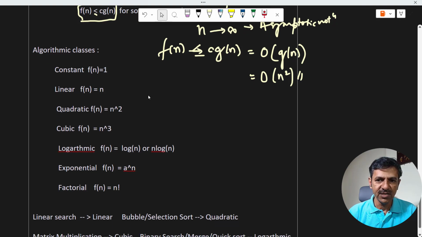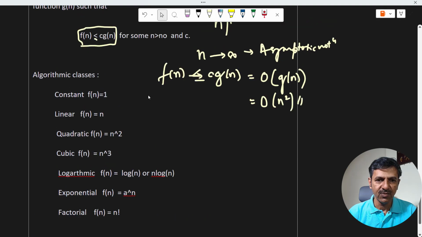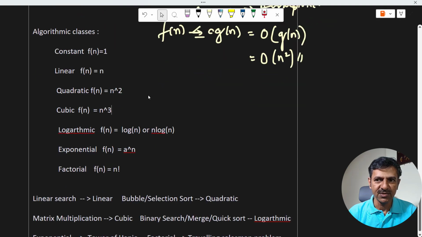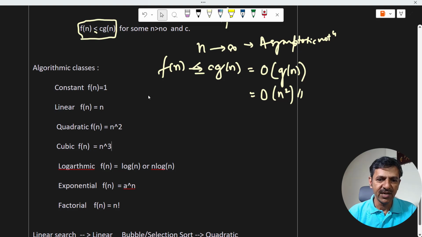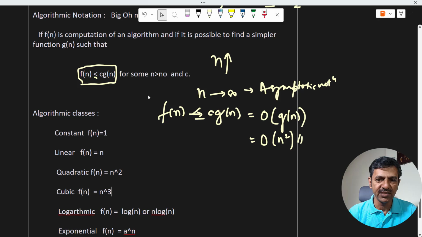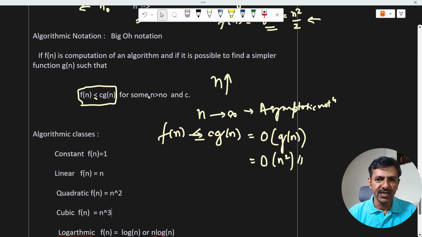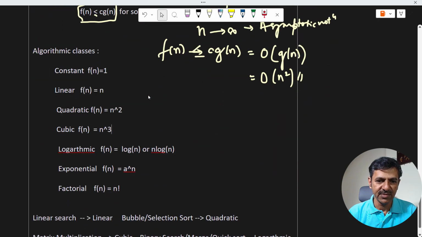Okay, so is this concept clear of what big O notation is? Some doubts? Yes, sir. Okay, you might have picked up in a very minimalistic way. That's fine. Subsequently, when we discuss all the other data structures, we'll be using these notations, and if there is any difficulty, we'll address them accordingly.